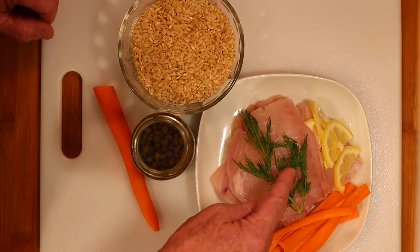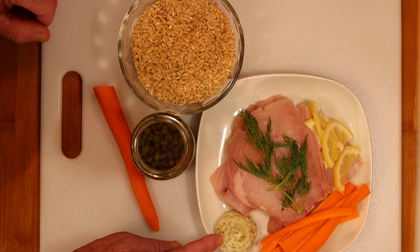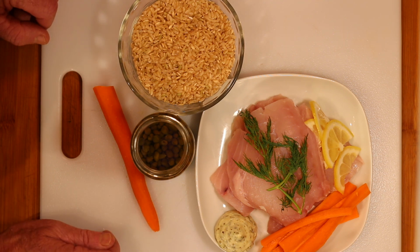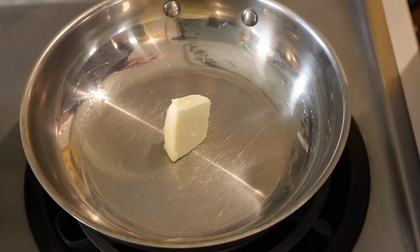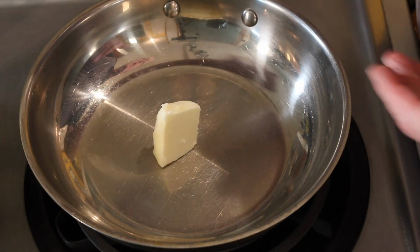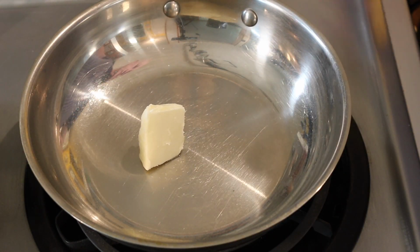So we got a little bit of dill, the RockFish, lemon, carrots, and a little bit of butter seasoning from the butcher, and my favorite capers. So let's get cooking. So we're going to be starting this off with the sauce first, because I have to cook everything down. The fish takes a second. The rice is just cooked, just finished up now, so we're working on the sauce.